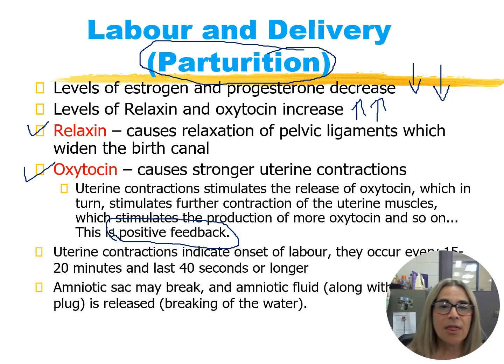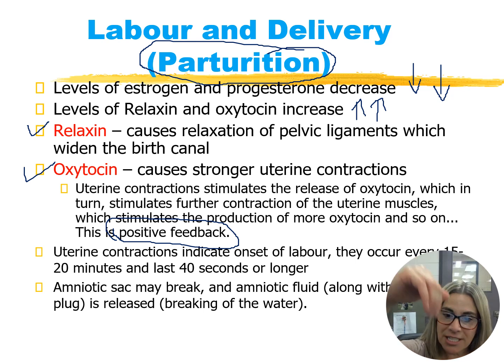The uterus contracts, the brain, the hypothalamus, receives information that the uterus is contracting, and it prompts that anterior pituitary gland to secrete oxytocin into the bloodstream. That oxytocin travels to the uterus, causes more contractions. The brain receives that information, tells the pituitary to send more oxytocin. So it's constantly taking the mother further and further away from homeostasis, hence that positive feedback loop. Now, at the very beginning, uterine contractions will be quite far apart, but as the amount of oxytocin increases in the bloodstream and the labor kind of increases in the length of time, those contractions are going to be stronger and come closer together prior to.